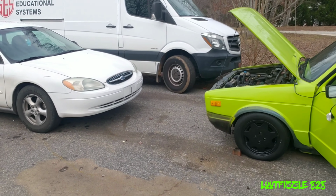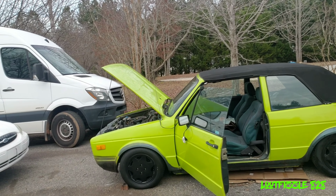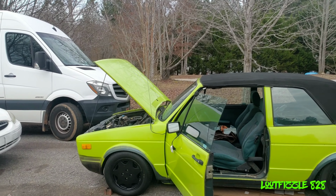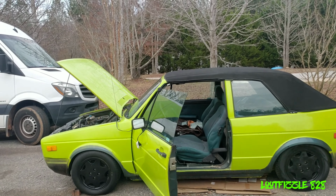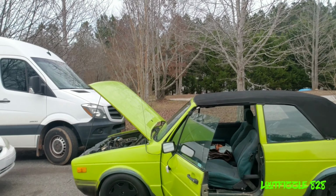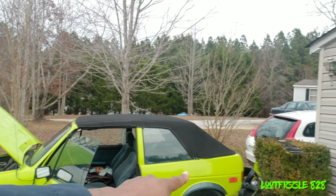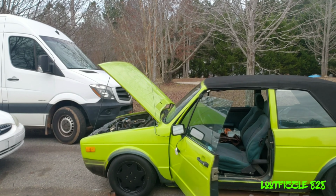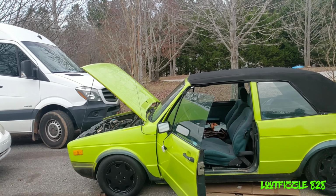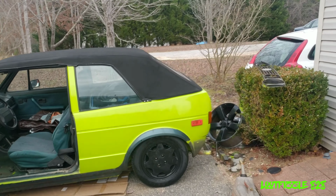I'm probably gonna shave some stuff. The holes on the body lines right there, I'm gonna figure out how to fill those. On the last MK1 body style convertible that I had, I think I bondoed it. I sanded it all down and then I bondoed it, and it just didn't have that body line going down the side right there. I don't know if I'm gonna go back and do that to this one. I don't know yet.